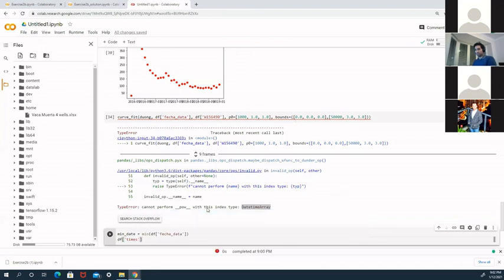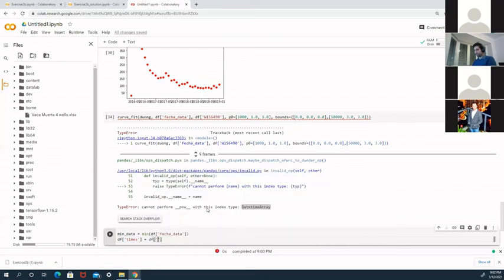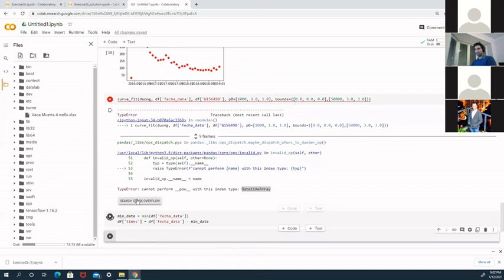So I'm going to add it as a new column in the data frame, and I can do the date minus the mean date. If this works, okay, and it's useful to convert.